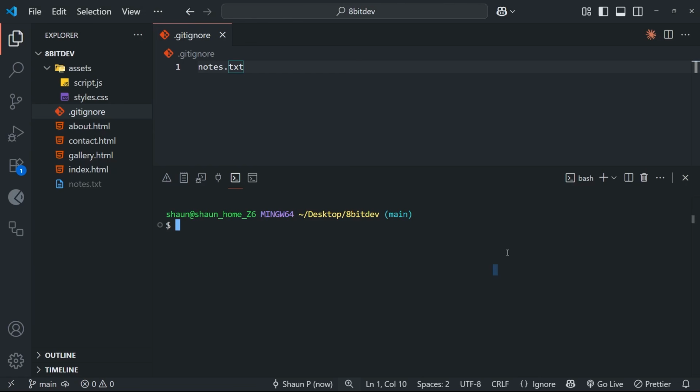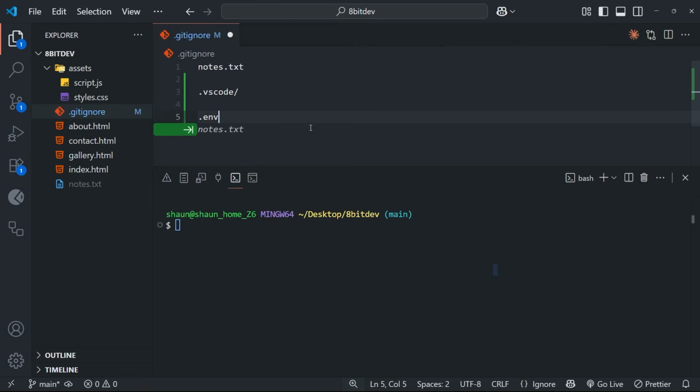Okay, so we can add many different file paths to the gitignore file, and we can also add folders. So, for example, say we want to ignore the whole .vscode folder, which sometimes gets generated by VS Code to store certain settings. And this isn't something that needs to be committed to the project history, it's just clutter. So we could add that folder to the gitignore file by saying .vscode, then a / at the end to say this is a folder and everything inside it should be ignored. You could also add .env to this file, which we don't actually have, but just in case we did, then Git wouldn't track that either.